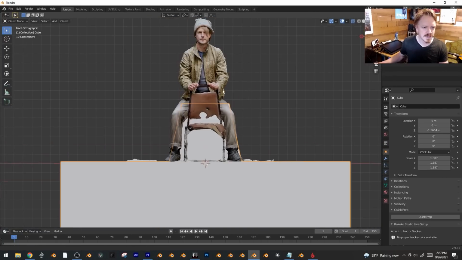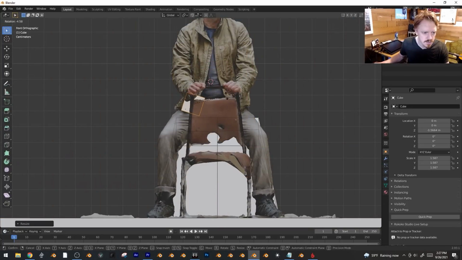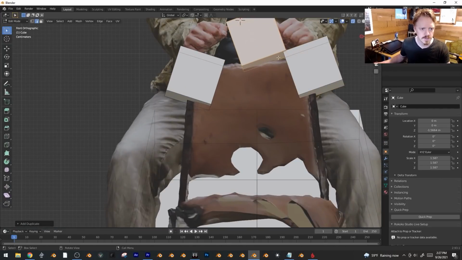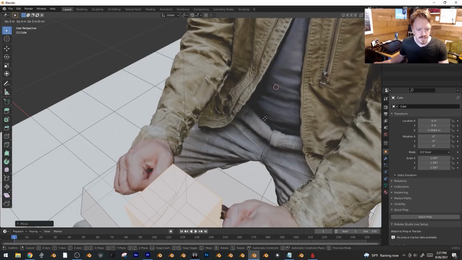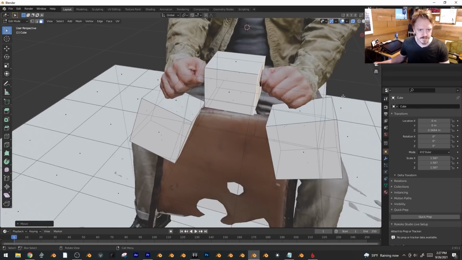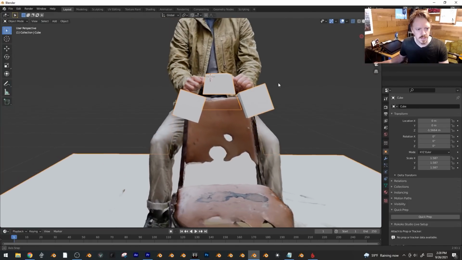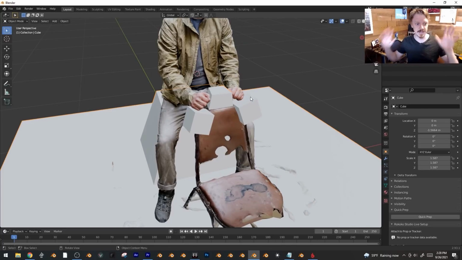And let's try to get this bit right here where he's holding on to the stool. Just gonna, again, focus more on his hands than anything. Cool. And let's slip this here in the middle. And I'm gonna pull this face out and rotate it to match. Same with this one. All right, one thing, you don't want any of these faces intersecting, because then its idea of what's inside and what's outside and what you want to keep, what you don't want to keep, gets all messed up, and it can slam things into weirdness.